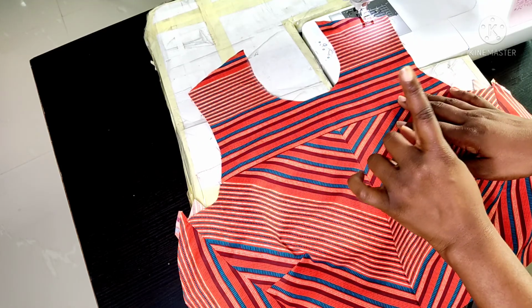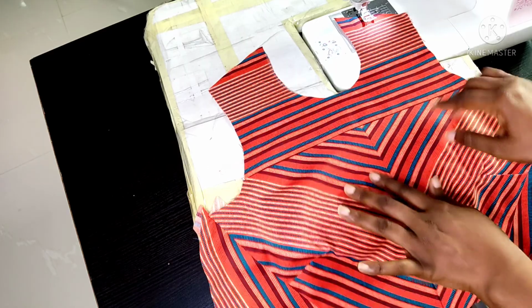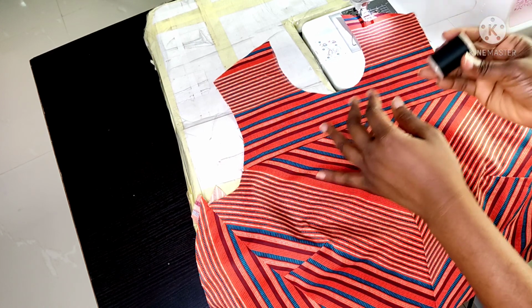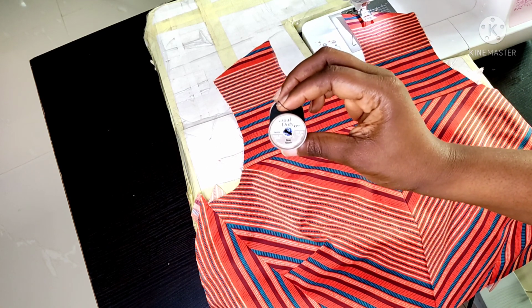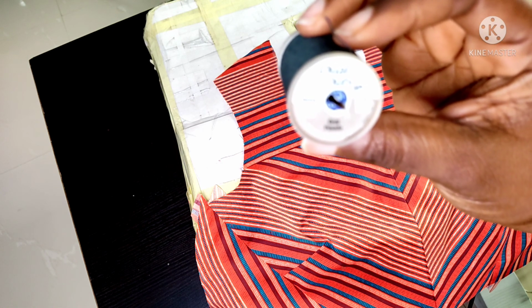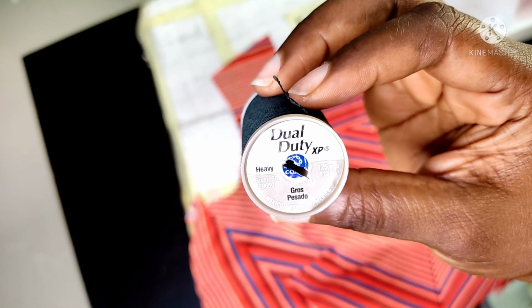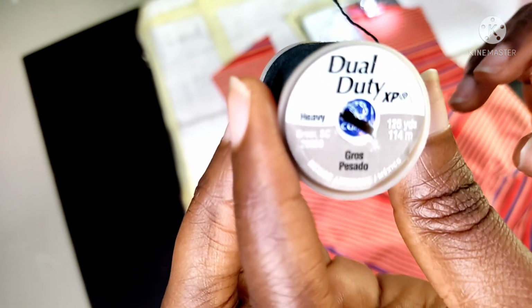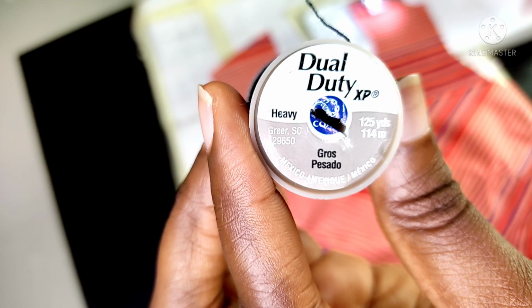So I'll put up what we're trying to sew again. As you can see, there is some top stitching right up here and I think down here, right? So that is what I want to sew now. I have changed my needle to a needle with a bigger eye, and I am using, I don't know if you guys can see it, a double duty thread from Coats and Clark. This is the thread I use for all my top stitching, in case any of you are interested in getting it.